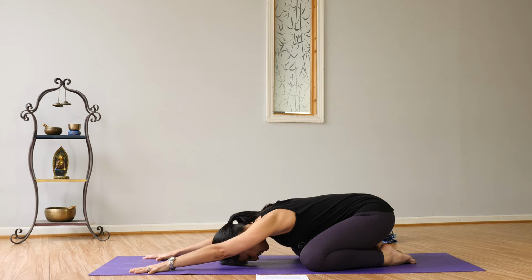Start to slow down your breath. And as you lengthen your inhales and your exhales, walk your hands a little bit further forward so you start to feel a little more lengthening through your side body. And then take a moment just to notice how things are feeling for you today. And always make sure you're taking care of yourself when you practice any kind of physical practice.